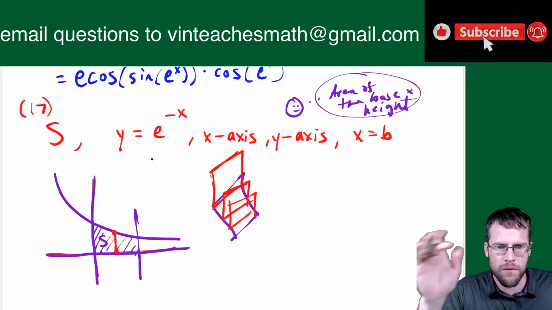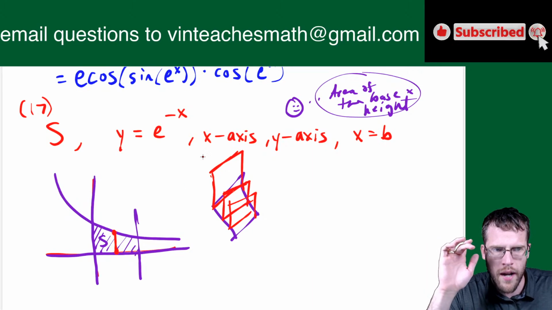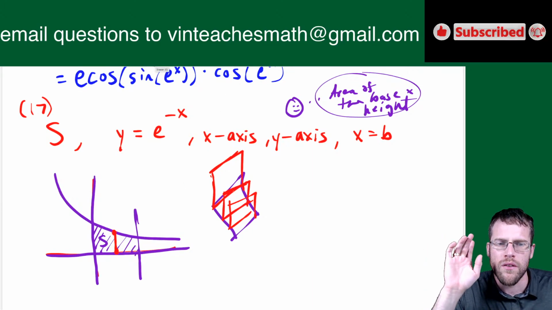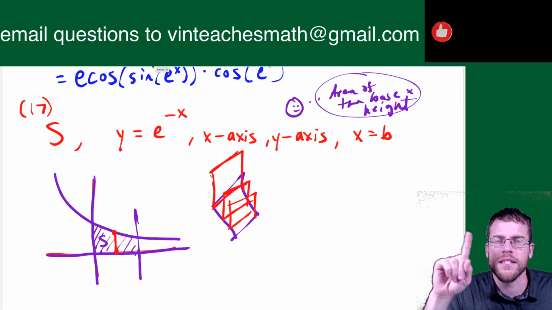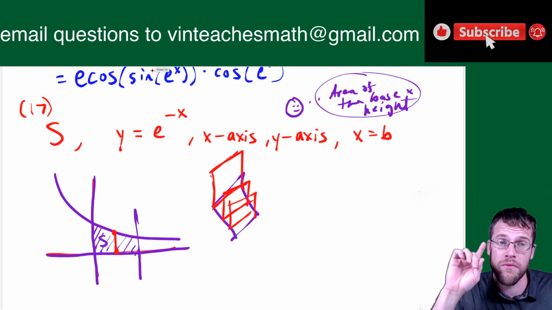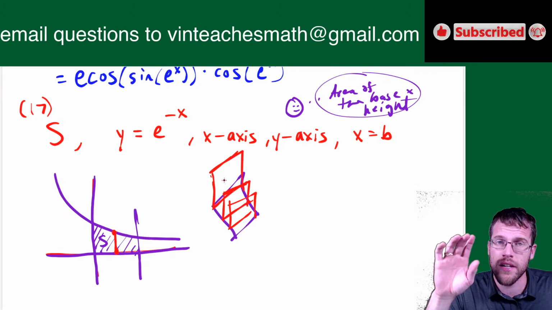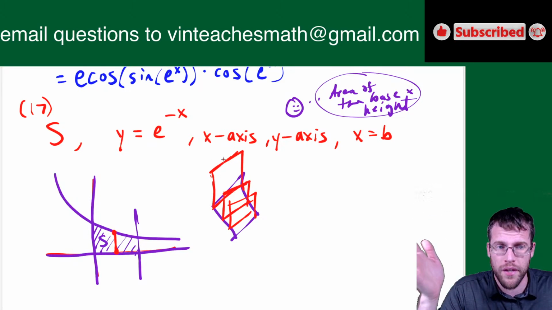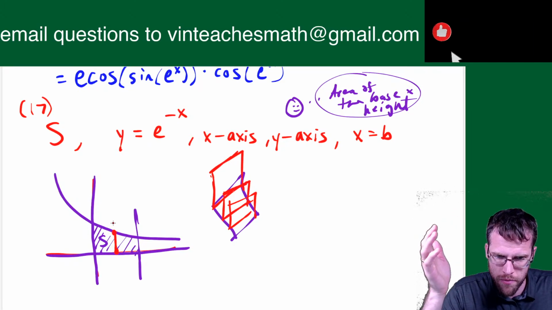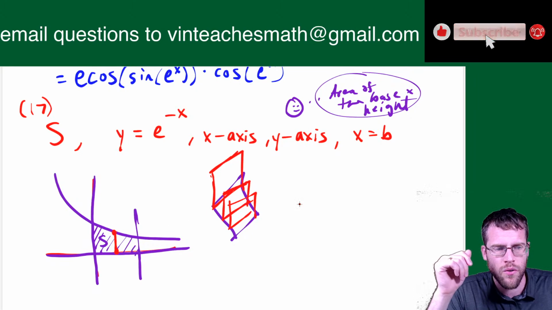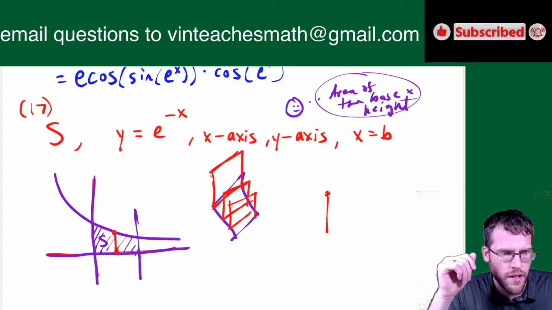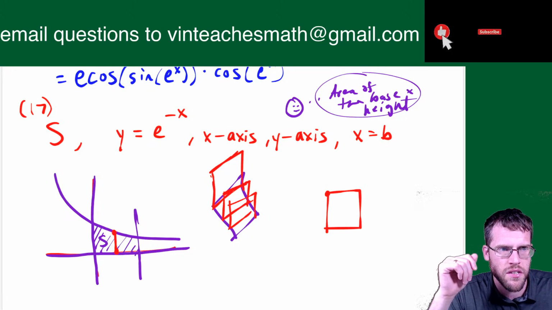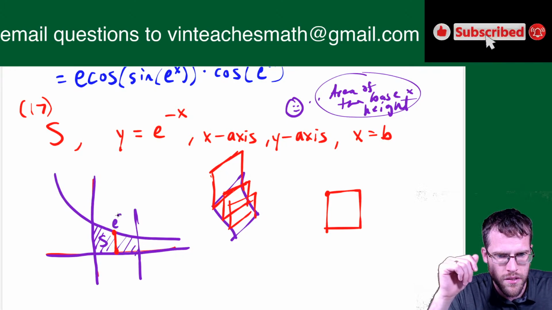So for something like this, what I do is I describe the volume of one cross section. The idea with these questions is if you could describe the volume of one of these slices, you could find the volume of the whole thing. The integral helps you find the volume of the whole thing. So if I draw one of them on the side, what are the dimensions of this square? Well, since this function is e to the minus x, this is like a graph of e to the minus x here, then the height of this thing is e to the minus x.